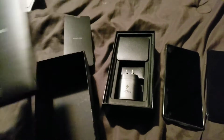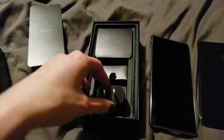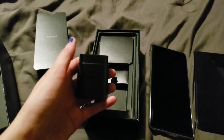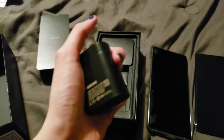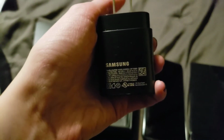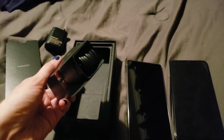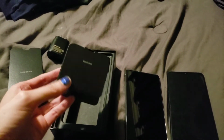The instructions and the lid. So we have the super fast charger. See if y'all can see this up close. USB-C to USB-C cord right here.